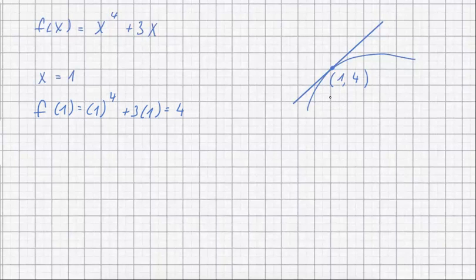And the slope of the tangent. Yeah. We need the formula for slope. So the important thing to know is that the slope of the tangent is the same, so שיפוע is slope, right? So the slope of the meshik is the same as the slope of the function at this point. So let's find the slope of the function at this point. How do we find the slope of a function?